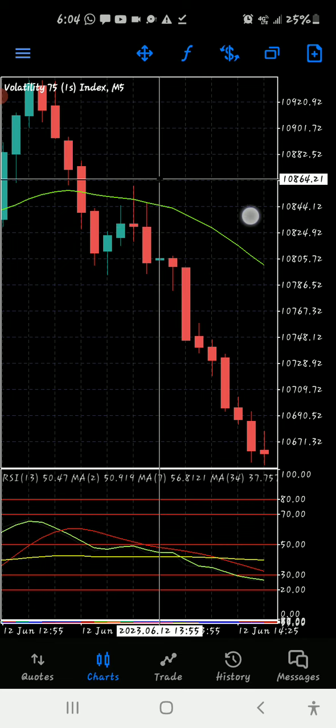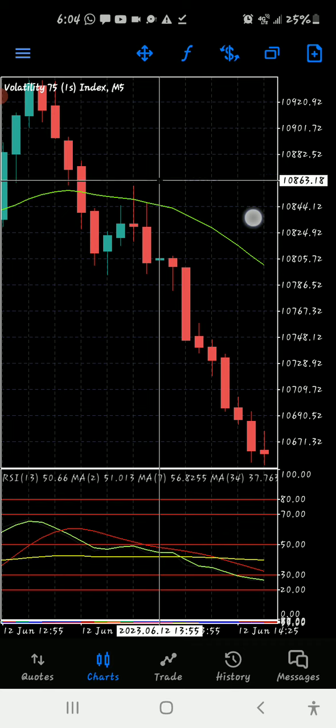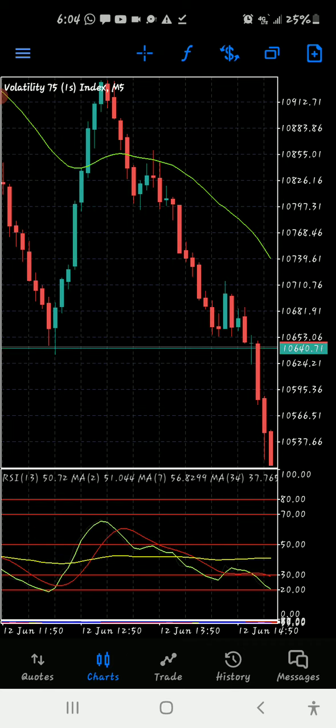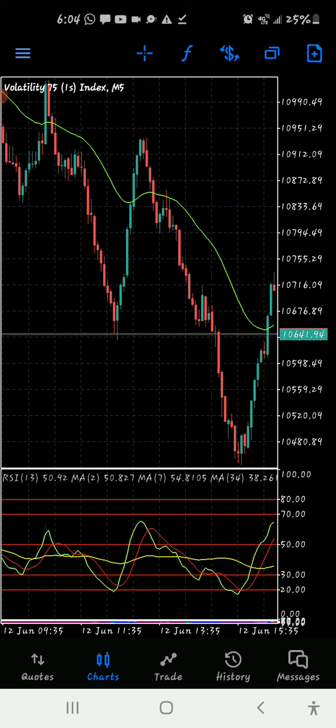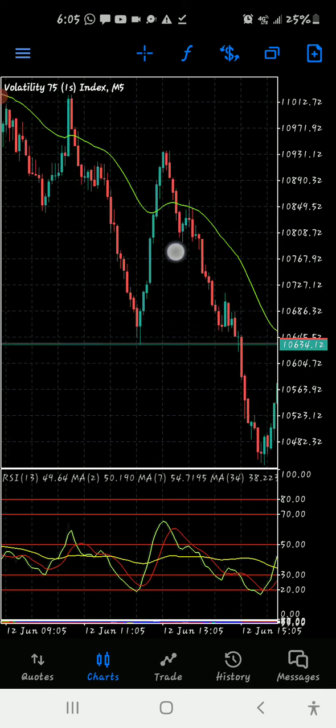You put your stop loss a little bit above the 50 moving average or above your last swing point, and you put your TP at 1:3 risk to reward, or 1:4, 1:2 risk to reward, not 1:1. 1:1 is a bad risk to reward. It's not good in the long run. Let me show you another example.